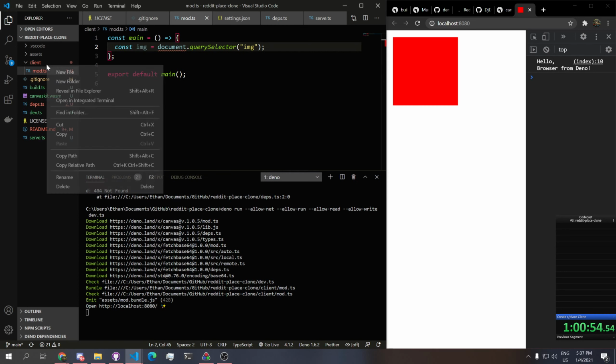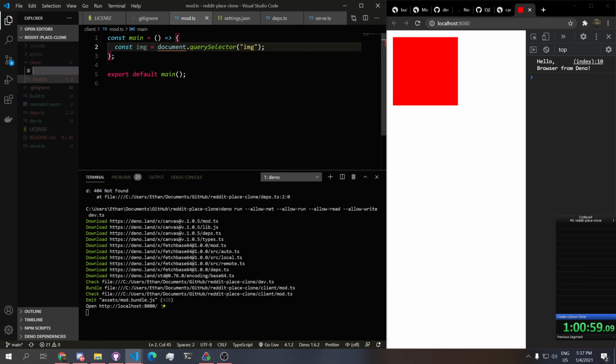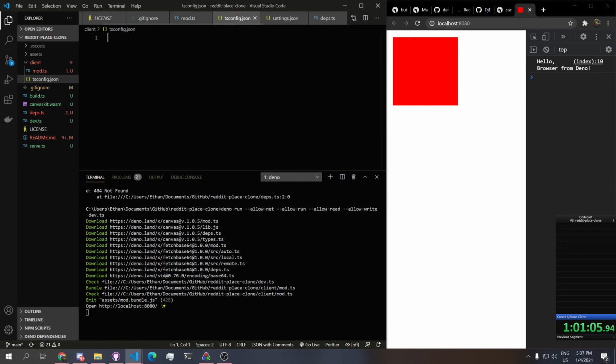How does one change the lib compiler option? Maybe like a tsconfig dot JSON.